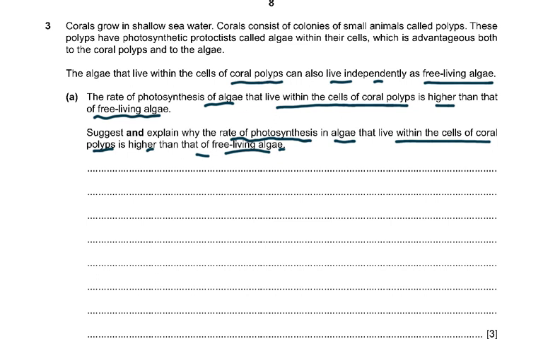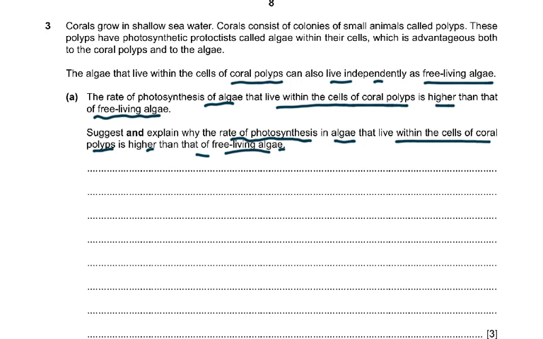Temperature is no longer the limiting factor because the coral and polyp is respiring and it has its own temperature. And more temperature means more Calvin cycle, or more light independent reaction, in the algae. And more temperature means enzyme catalyzed reactions are affected, which is of course the Rubisco enzyme, which is responsible for the Calvin cycle. So these are the reasons that you have to give me, because it said corals consist of colonies of small animals called polyps.